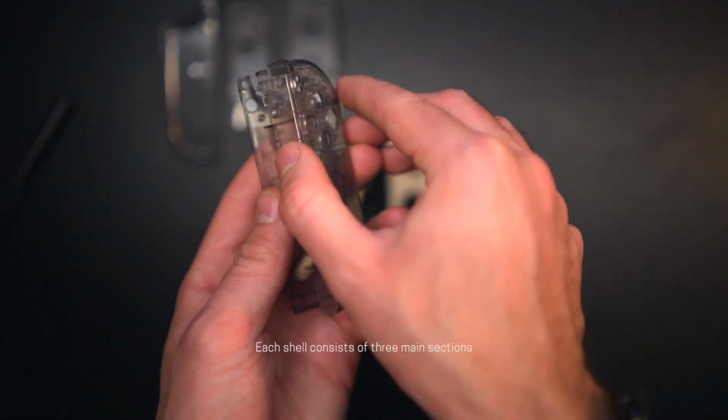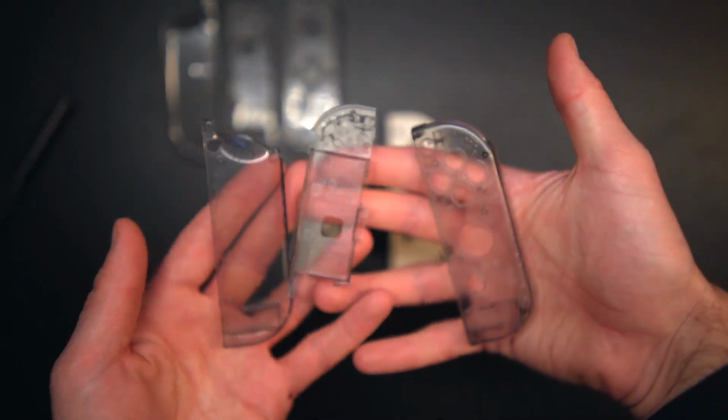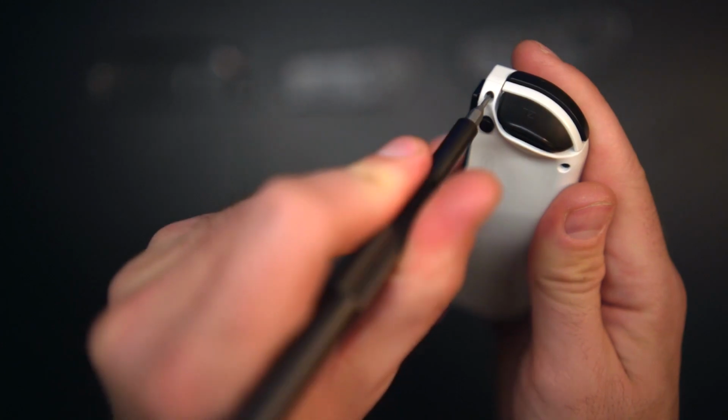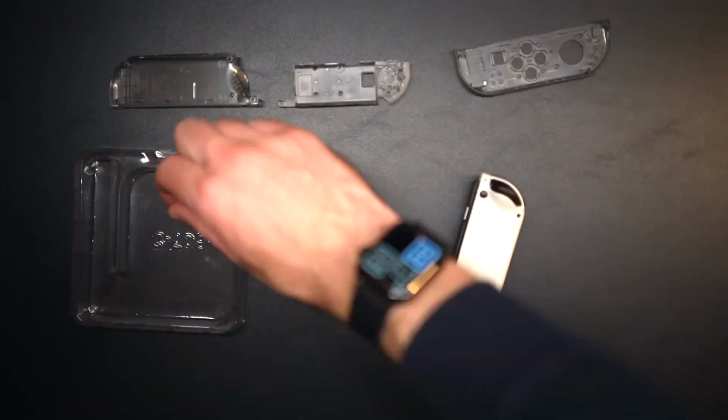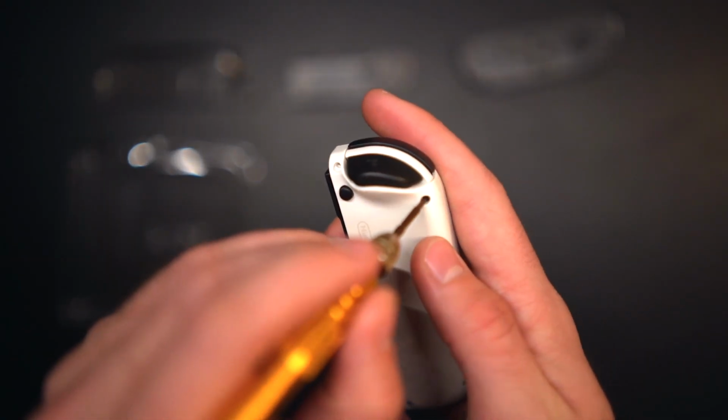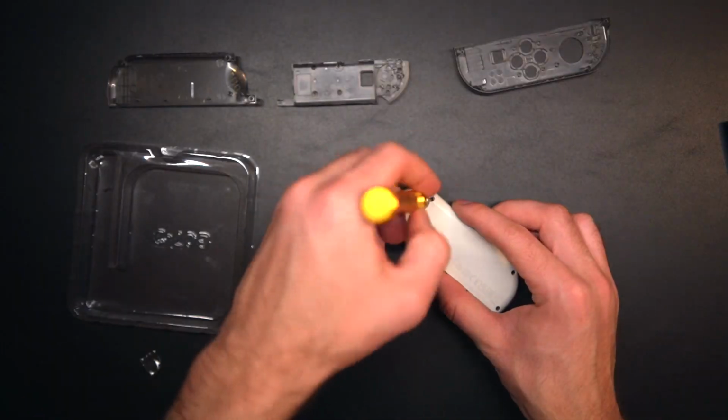Each Joycon shell consists of 3 main pieces, the front, middle, and back. We'll start by opening the Joycon up by unscrewing these 4 main tri-wing Y-tip screws from the back panel. I did try out the included screwdriver and bit that came with the kit, and I can say that it's really nice and it's helpful that they include it.